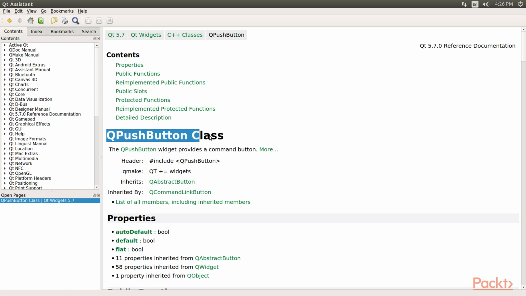The QPushButton class section gives loads of useful information, such as the header file name, which Qt module must be linked to the application, that is, qmake entries that must be added to .pro and so on. It also mentions the base class of QPushButton, that is QAbstractButton. If you observe the content section, that seems to cover public slots, but we don't see any signals listed there. If the content section doesn't list out signals, QPushButton wouldn't support signals directly. However, maybe its base class, that is QAbstractButton, would support some signals.